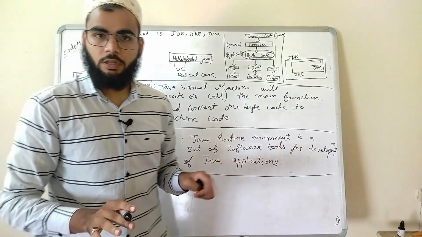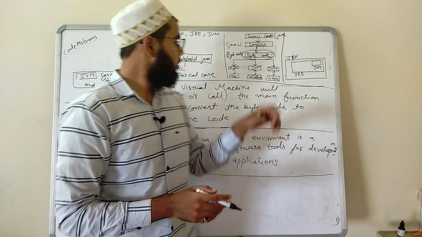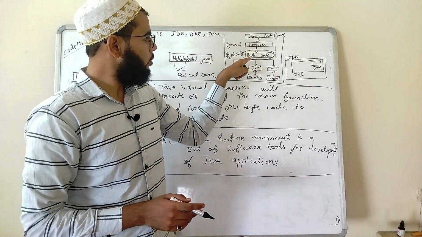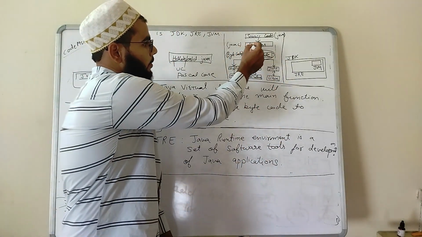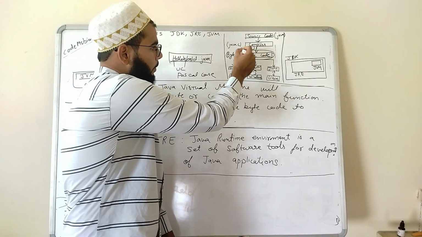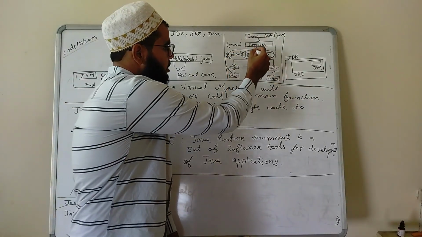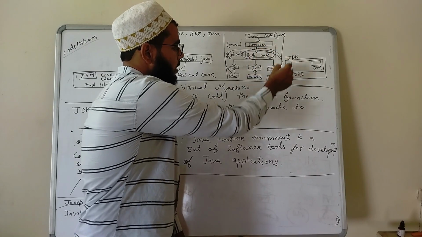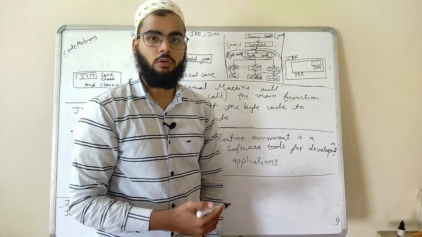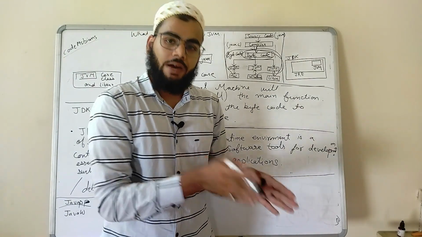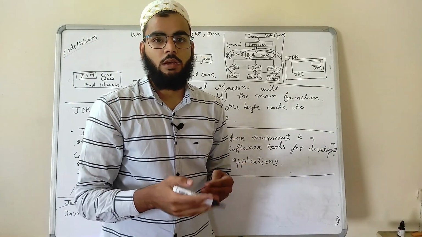This facility was not present in C and C++. Why? Because there is no role of bytecode in C++. C++ code is compiled, and after it is compiled, it directly executes on the machine. There is no JVM and stuff like that. So that is why the C and C++ programming languages are a bit faster if we compare them with Java.